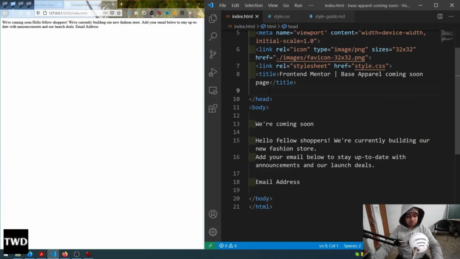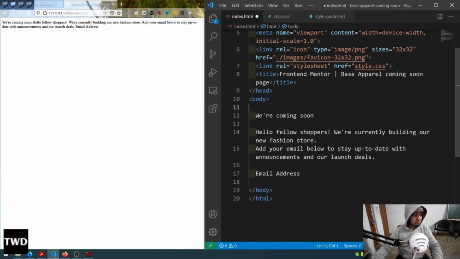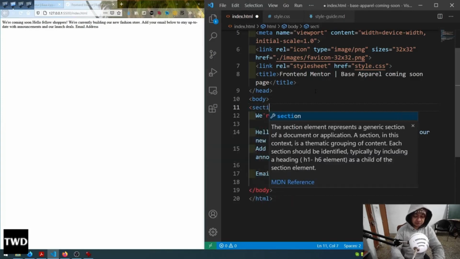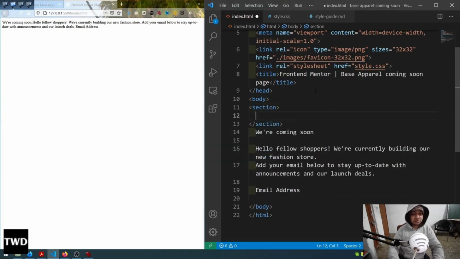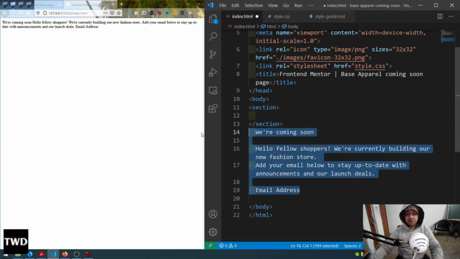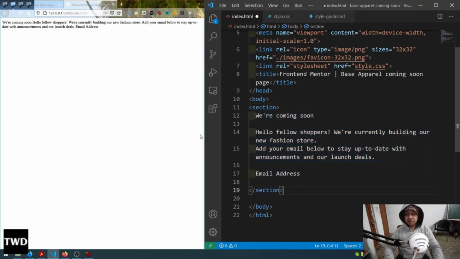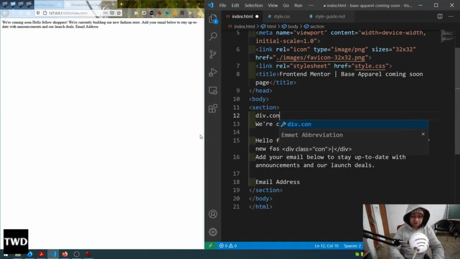So the first thing which we are going to do is let's have a section tag and let's put everything inside it. Okay, then div dot container.